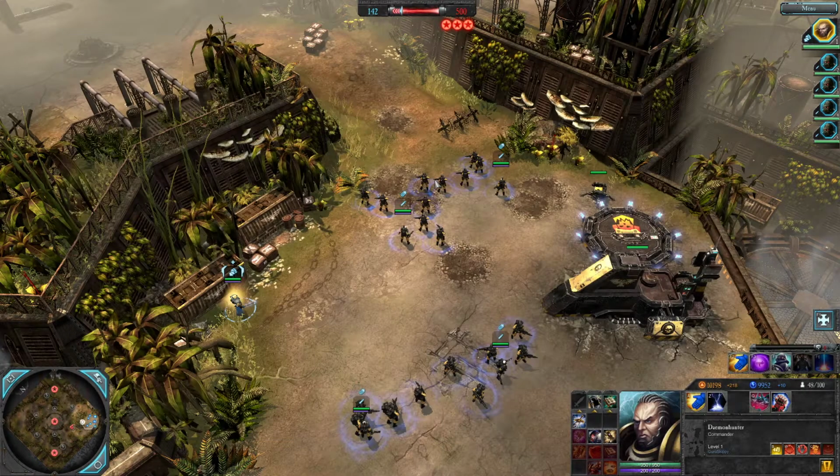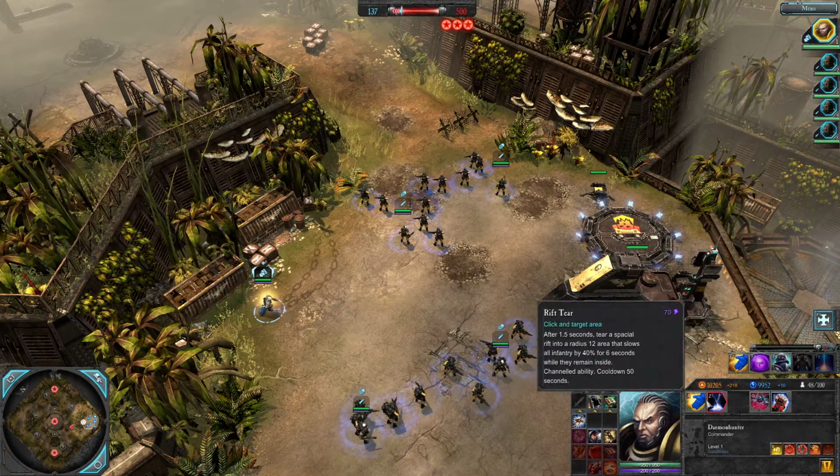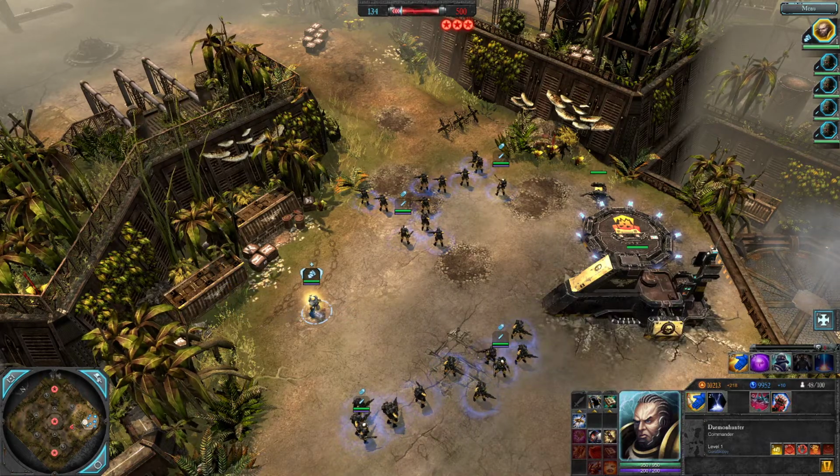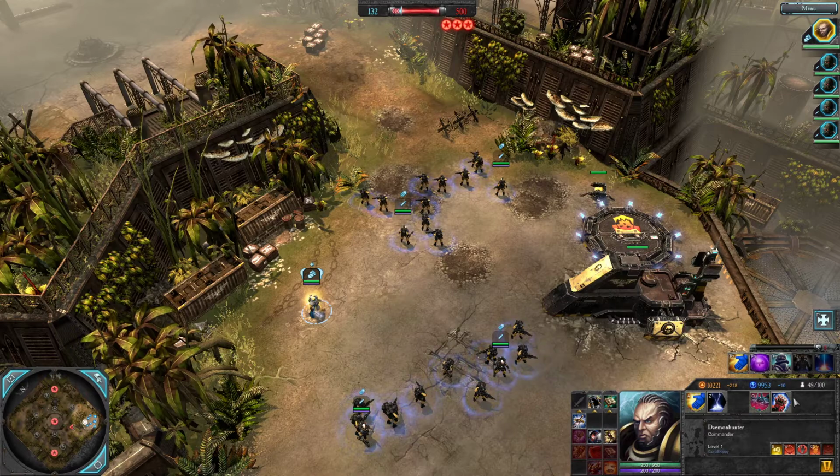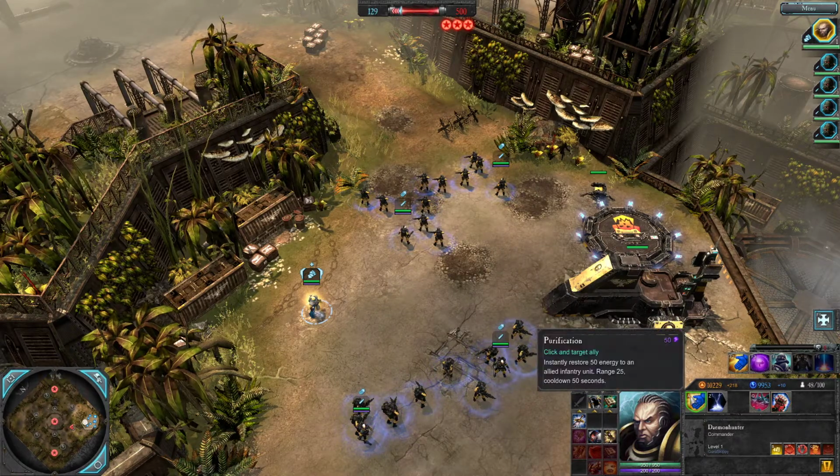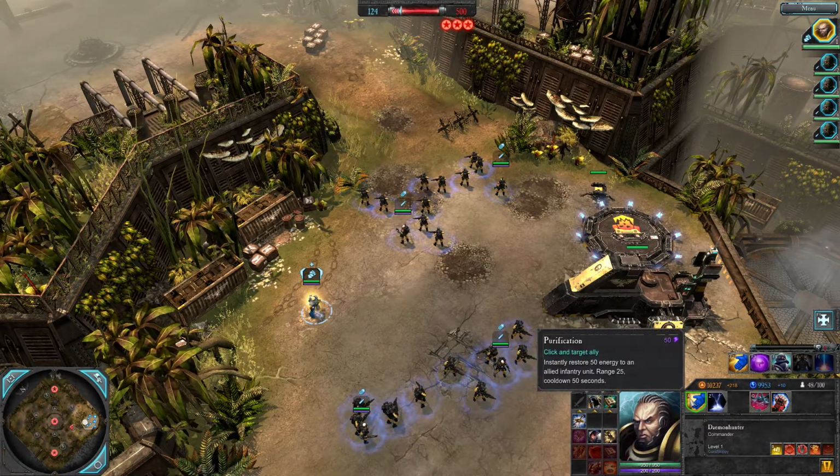what will happen is that all the abilities here will be linked to well, I'm playing on an AZERTY keyboard.